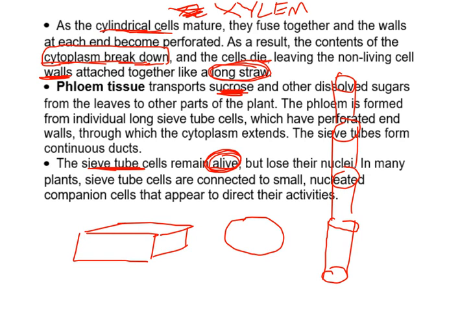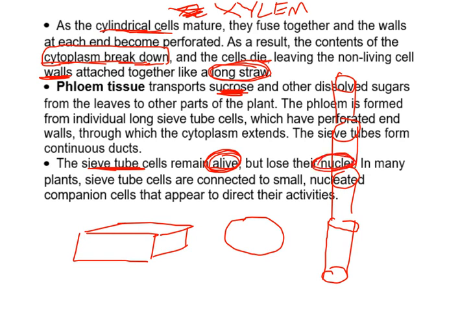Because how would you bring sugar into and out of a cell? You'd have to do endo and exocytosis. You would need to be constantly using vacuoles. You'd have to have the Golgi apparatus being activated. It's very inefficient. So what ends up happening is these guys lose their nuclei.